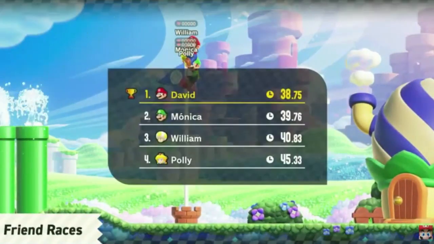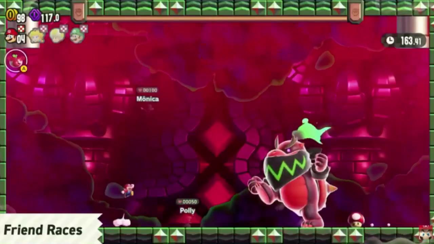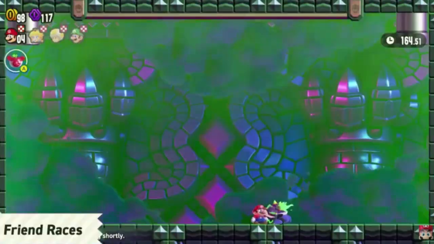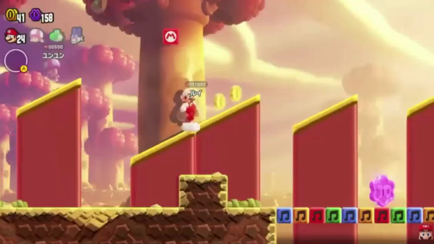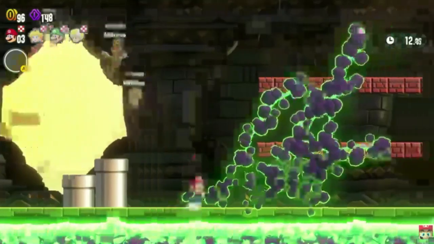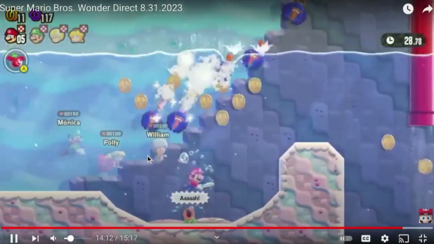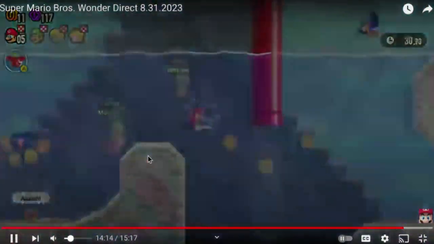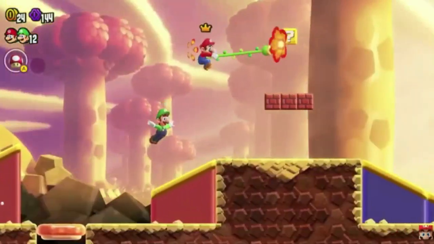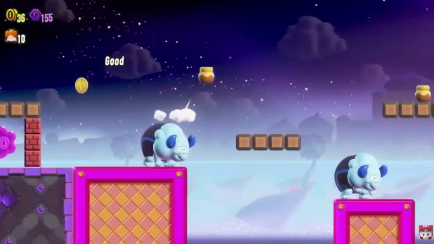Reaching the goal pole isn't the only way to finish a race, though. In some courses, you'll need to grab a Wonder Seed or defeat a boss instead. Whether you're casually connecting with players from around the world or syncing up with friends for riveting races, you can enhance your experience with online play. Wow. There is so much to go over with this. I'll probably make a video talking about my thoughts regarding this. But this is so sick.